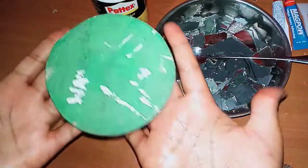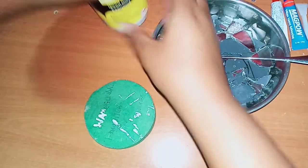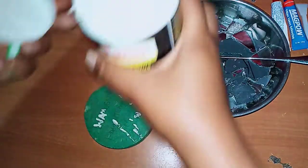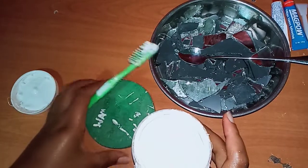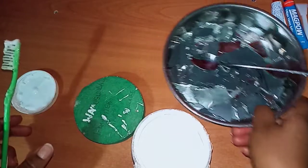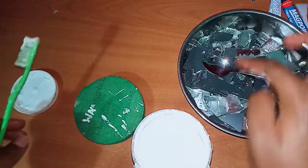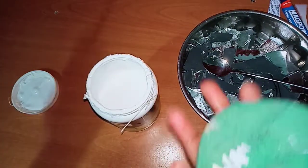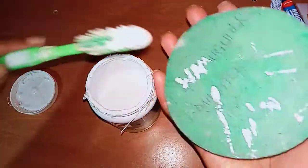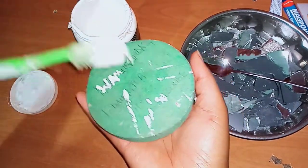For this wood, you can get it at any timber yard — I think you can even ask someone to give it to you for free. So let's get started. We're going to apply wood glue around the wood and then place the broken mirror pieces on it. One thing I'm not sure about is whether this glue will stick on this wood, but since we're here, let's do it and find out.